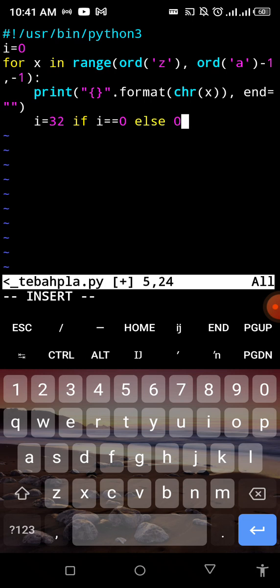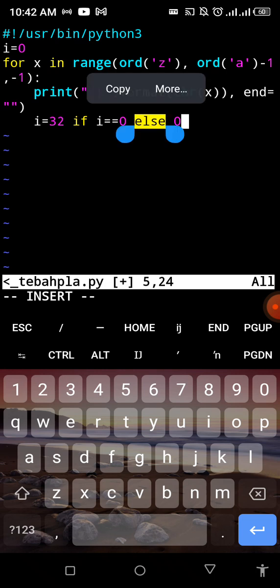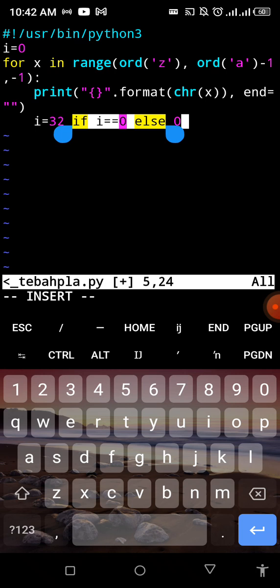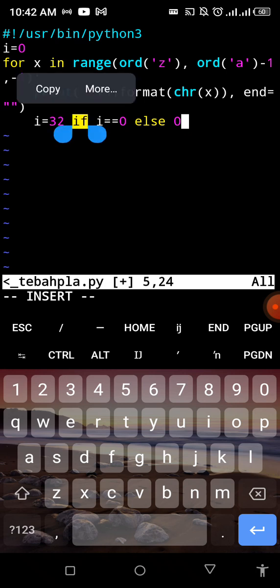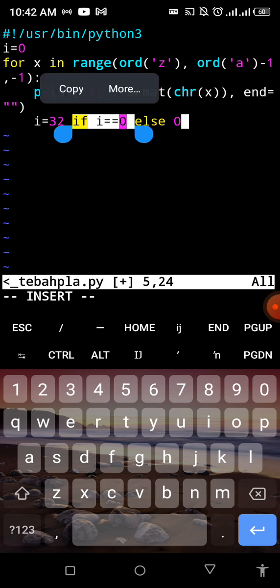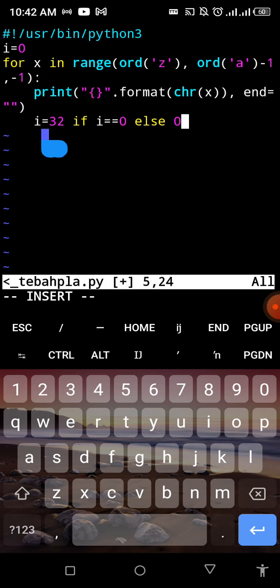I know actually this is way too confusing, but I'm going to explain. When you take a look at this code, the main communication is in between here. Whenever you encounter an if and else statement that looks like this, this is how you read it. If I is equals to 0, or I is the same thing as 0, then let this part of the code run, let it be executed.